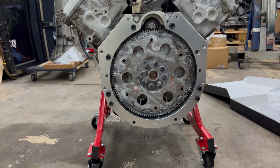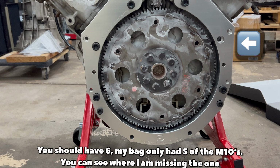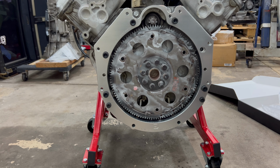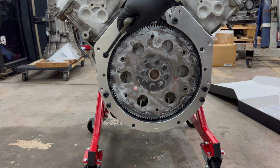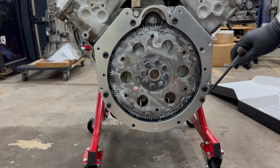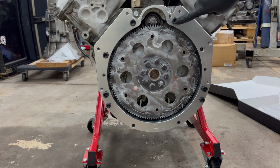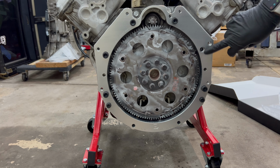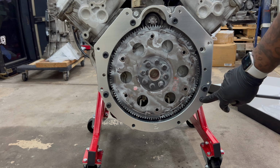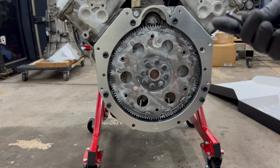All right, so this is how I got all the bolts in the respective locations. If you see, I have two at the top here, one here. I'm missing one here for some reason. I think I need another one, so I can just go get one from the hardware store to match it. Then all the M10s, I put them one here, one here, one here, one here, one here, and I'm missing one there. So you should have a total of 6 M10s, and then 2 of the smaller M8s I'm using on the bottom. So I'm now gonna tighten this.